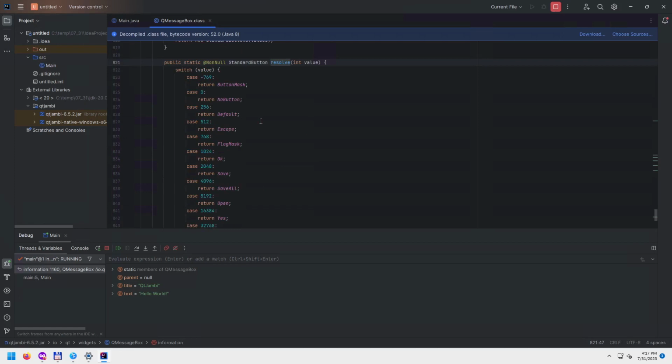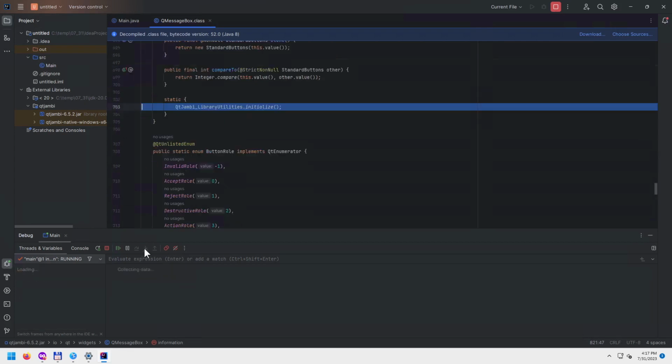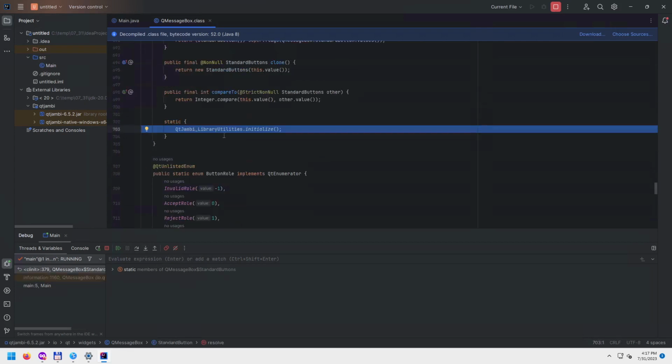Which converts, what does it do? An int value into a standard button. Step into, and we're at QtJambiLibraryUtilities.initialize.